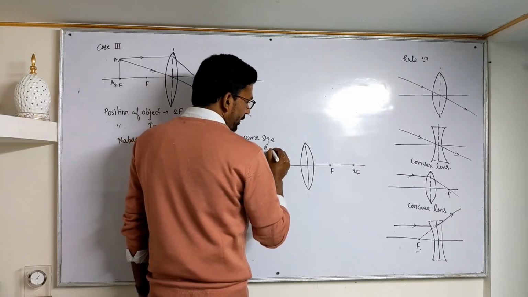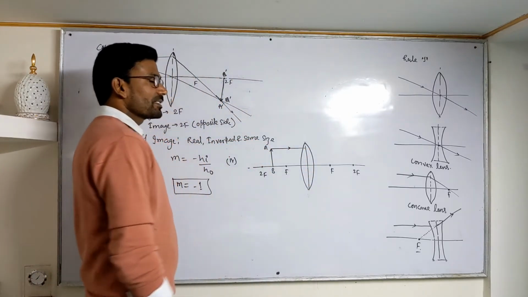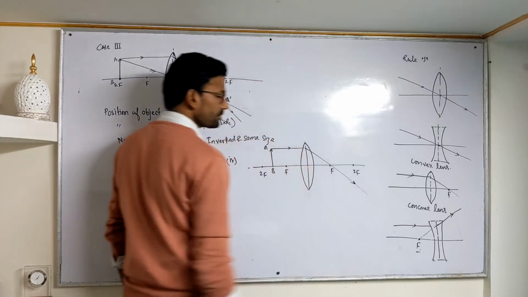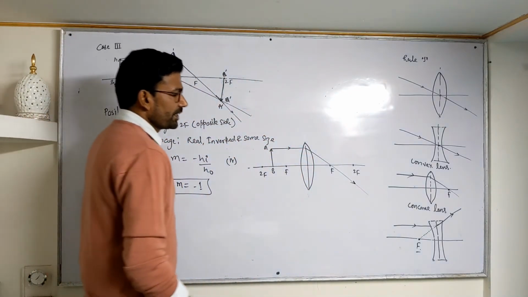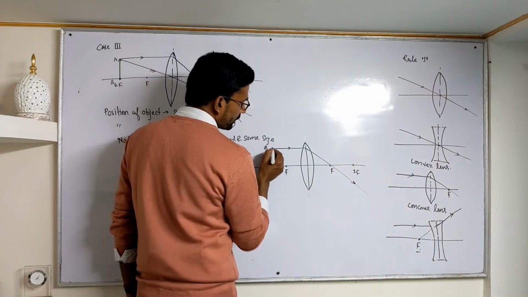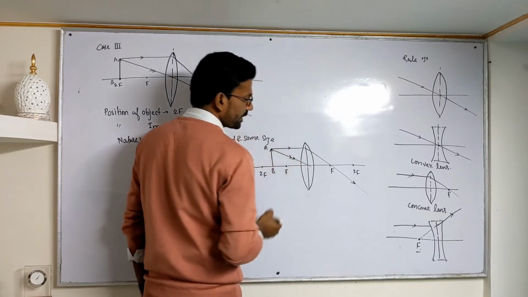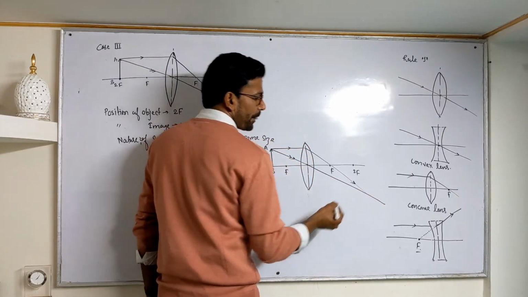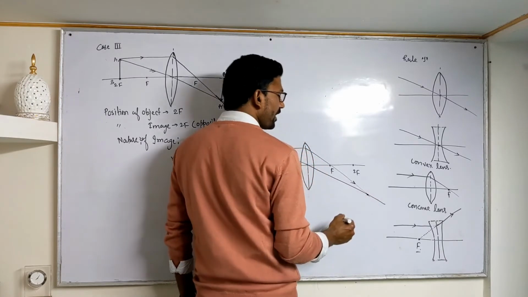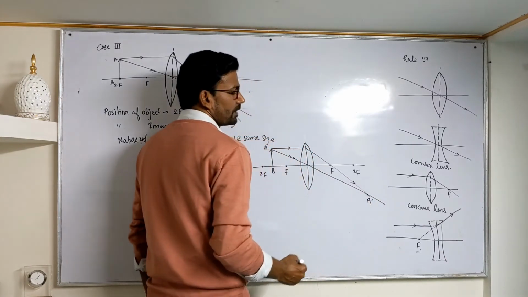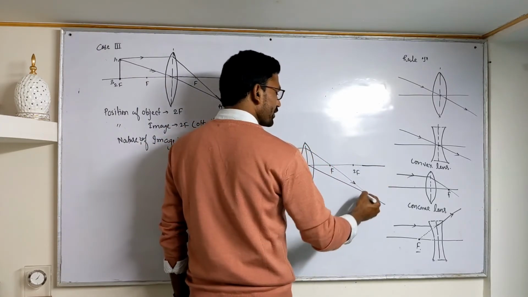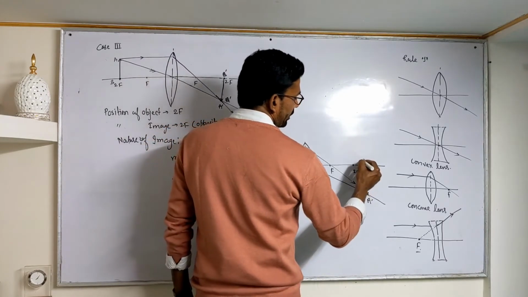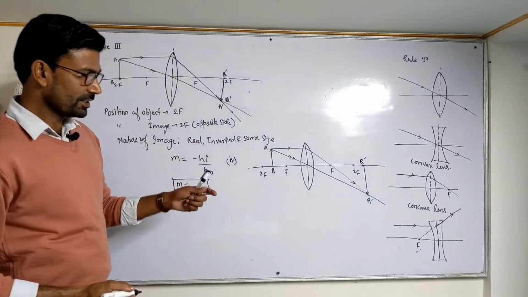One ray is parallel to the principal axis and very close to the principal axis. After refraction it goes through the focus like that. For the second ray, again take a ray of light incident at the pole like that. After refraction it goes through undeviated and they meet or intersect here. So this is the image of point A, that is called A prime. Just drop a perpendicular from A prime to the principal axis, and we will get the image of AB, A prime B prime, in this way.